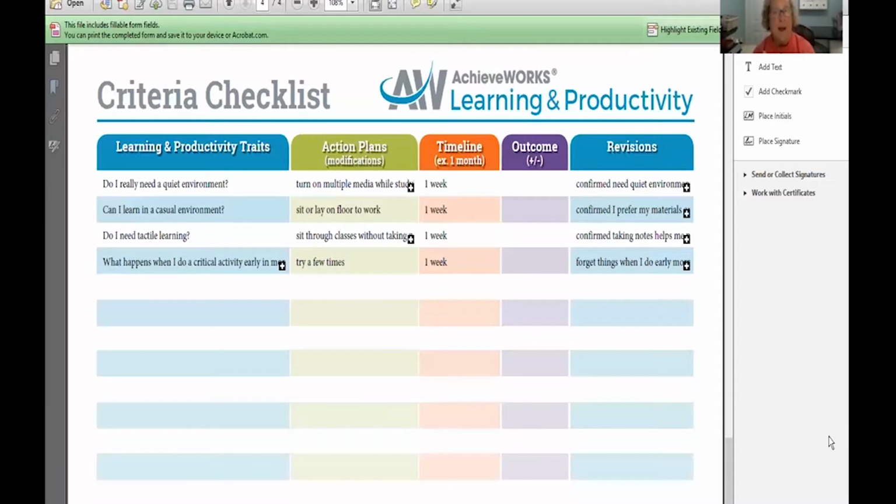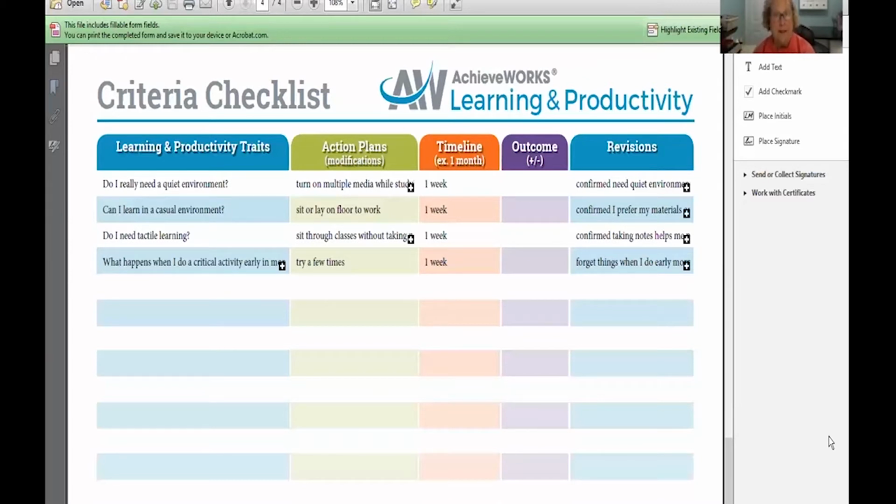How can we test them out if we need to, if you're not sure? And then what is the result? Okay, so we might test them out for a few days, a week, a month, whatever. And then what is the result? Oh, I do need that. Oh, yeah. Or no, I don't think I really need that much. And then how is that going to revise or influence or impact my plan?